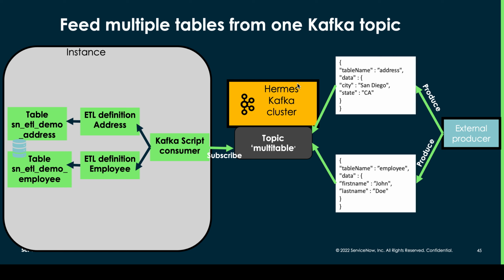Out of the box, when you look at the RTE, or Robust Transform Engine, Transform Map, it's kind of complicated to mutualize or share one topic for different types of data that's coming in, especially when you have more than one target table, which is the case. If you have ITSM, you have one Kafka topic, and you're going to receive from that Kafka topic data for incident, change, CMDB, CI, maybe 50 different types of tables. How do you do that? So I'm going to answer that, showing a demo and deep dive.